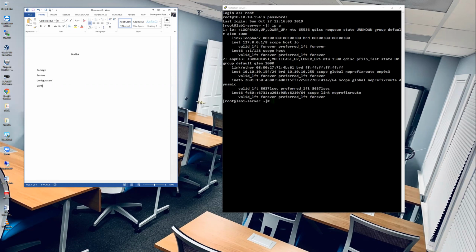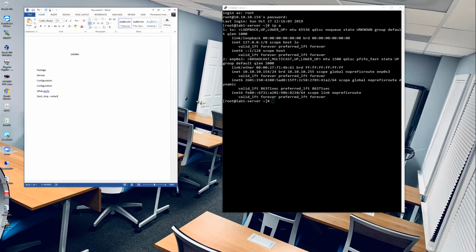What is the configuration path? What ports will this application run on? And how do I start, how do I stop, how do I restart this application? These are the first few basic things you actually want to be able to capture when working with Samba.